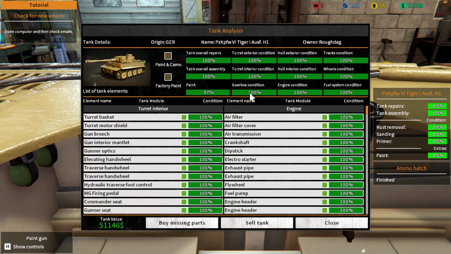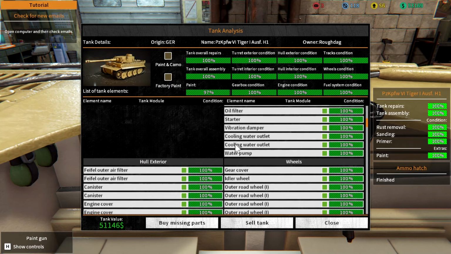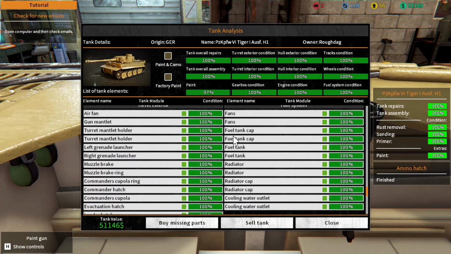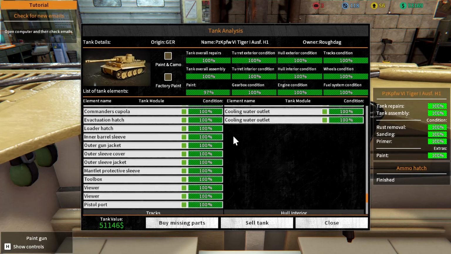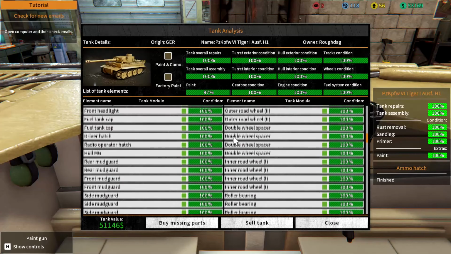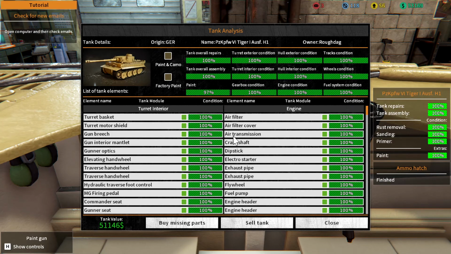Let me quickly check what else we're missing. We're missing paint on a couple of elements, but which elements? Now we're looking for elements which are not painted. Here is everything painted. Everything is painted here. Here everything is painted. Everything seems to be painted. Okay, everything is painted apart from the missing parts.